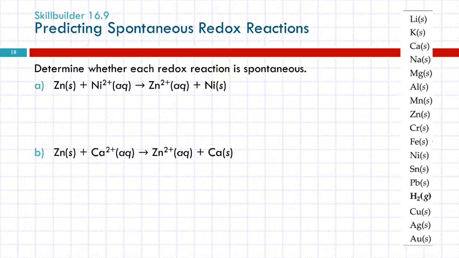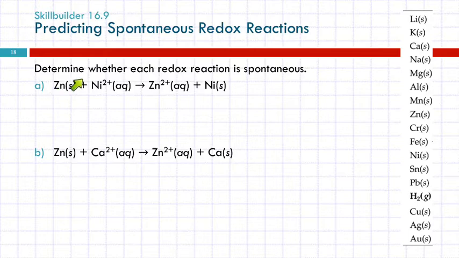Okay, so determine whether each redox reaction is spontaneous, meaning it will happen in the direction that it's written in. And here is this list. Think of this as a list of guys, maybe at your high school, where the girls got together and ranked the guys. And guys probably do that too, but that doesn't have a correlation in chemistry.